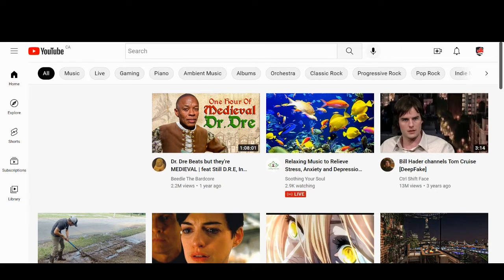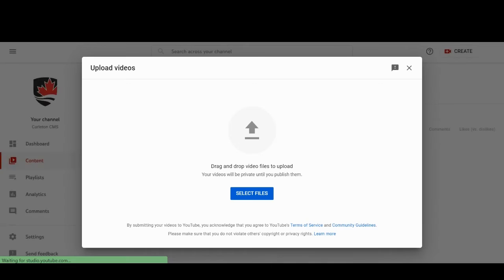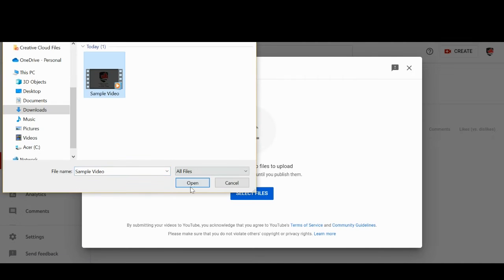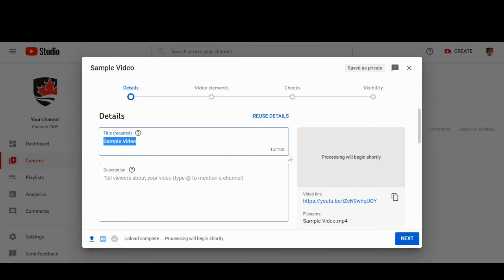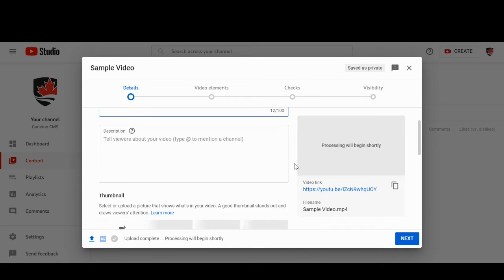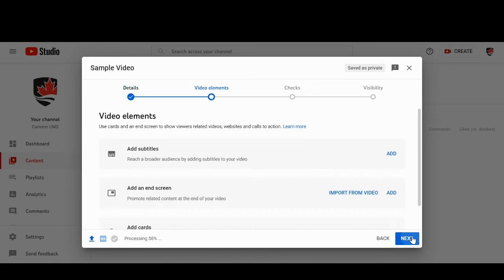If you're starting with a transcript, you can either upload it during the process of uploading your video, or, like with auto-generated captions, go in after uploading to add the captions. If your video has not already been uploaded, start by uploading it to YouTube. Follow the same steps as before, hovering over the Create icon, clicking Upload Video, and selecting your file. Again, you can edit the details of your video here, but once you're done, click the Next button only once.